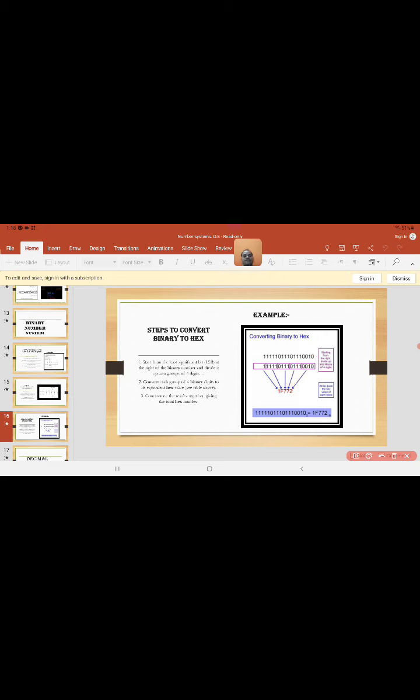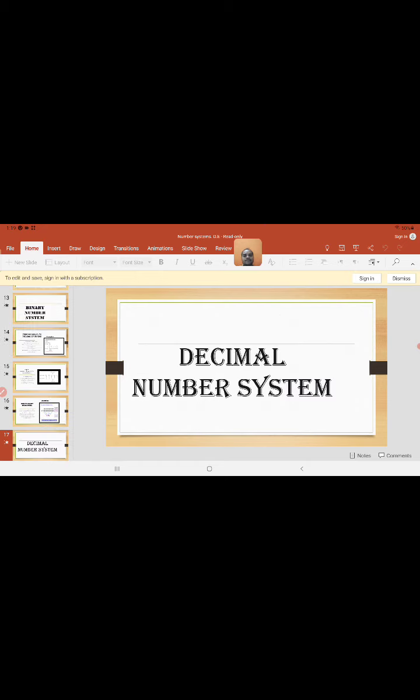So already we know that hexadecimal is an alphanumeric number system. That means it includes the alphabets and also the numbers. The numbers are from 0 to 9 and the alphabets are from A to F, that means 10 to 15. The numbers 10 to 15 we are writing as alphabets A to F here. So this is how to convert a given binary number into a hexadecimal number. Base 2 to base 16 we are converting.